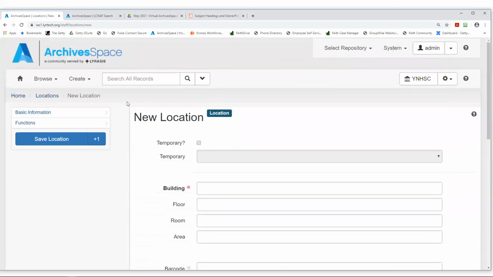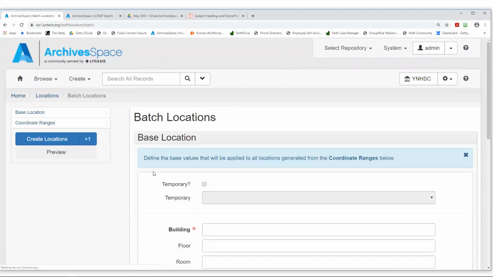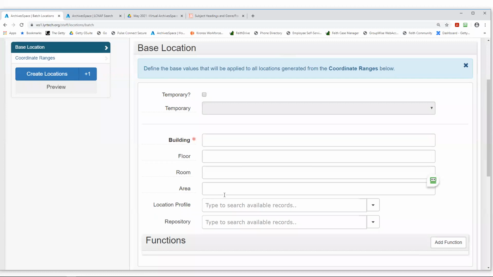So I'm going to come up, and this time I'll do it through here. We're going to do create batch locations. And again, this will give you a little bit of help. This is the base values. So I'm going to say special library.